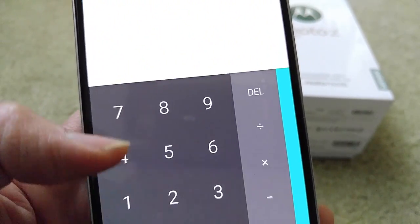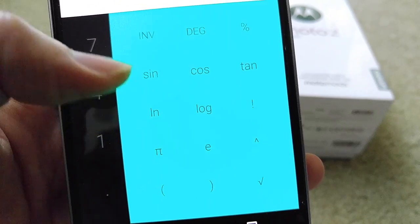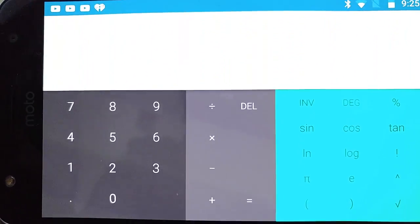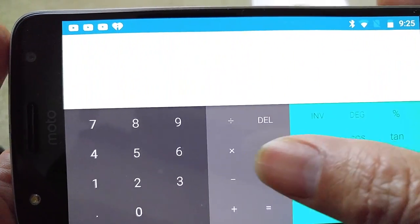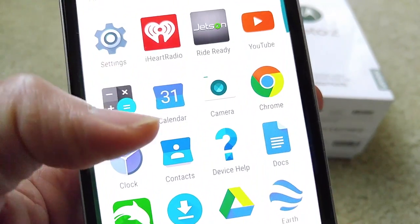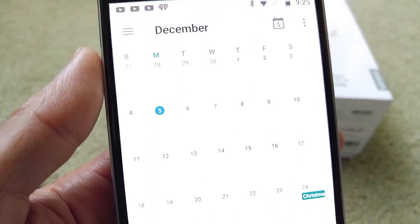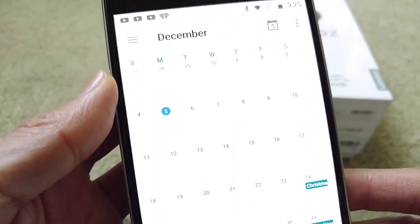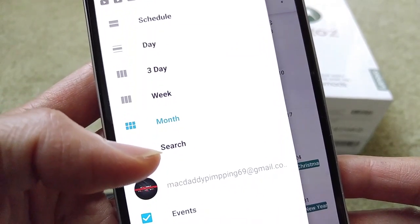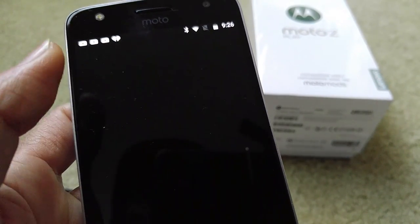So as you can see, this is your regular calculator. And when you swipe to your left, you can see the scientific calculator function. If you tilt it to landscape, this is what you see, the full screen, so you don't need to do anything. Just punch in whatever numbers you want to calculate. Okay, and calendar, you guys know the calendar. So you can set this to either week, month, 3 days, or go by day. So that's your calendar, and then the camera.